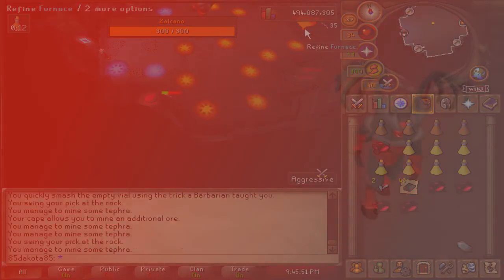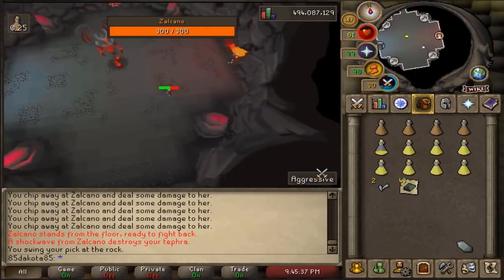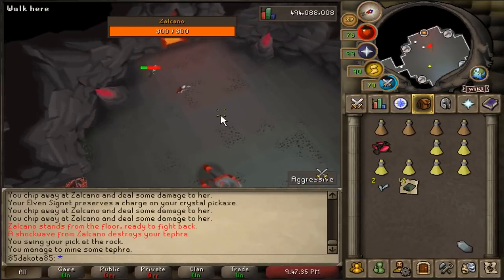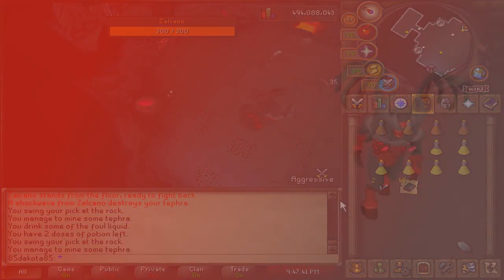Zalcano can launch a red attack at the glowing rock in the room, which is going to damage anybody who's standing near the rock, and it does change which rock is glowing. This is the only way that the glowing rock changes locations, so be aware that it's not just going to change on you randomly unless you see Zalcano attacking the rock. Obviously, this attack is only a big deal when you're mining some Tephra, but it can hit fairly hard.